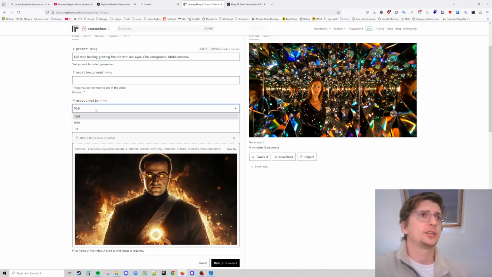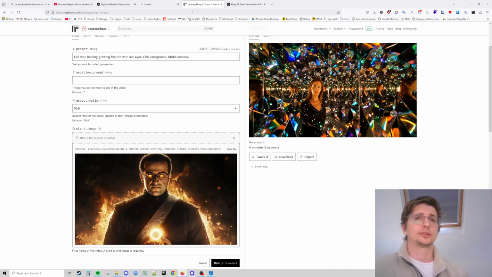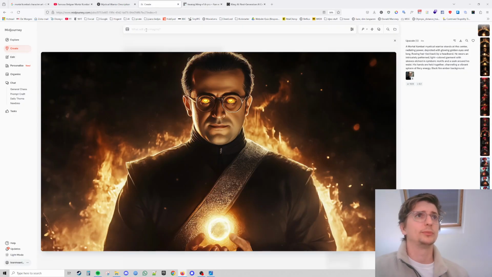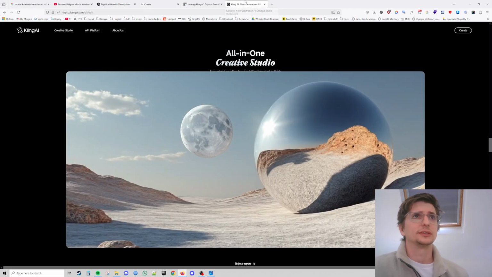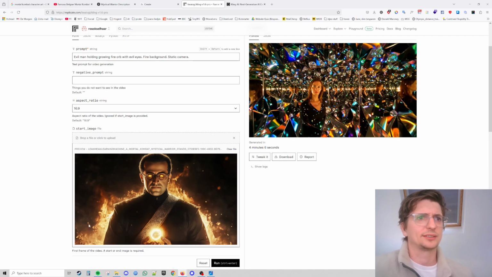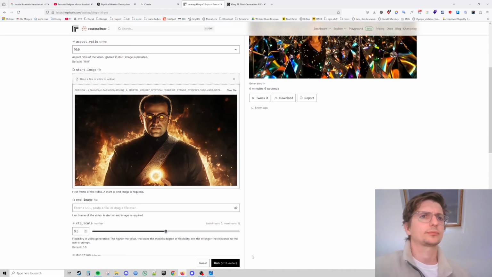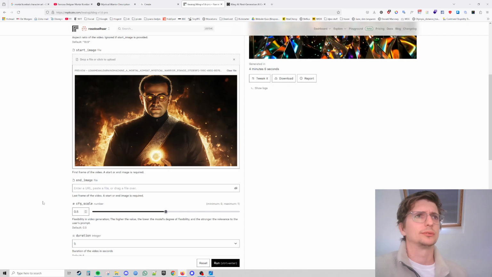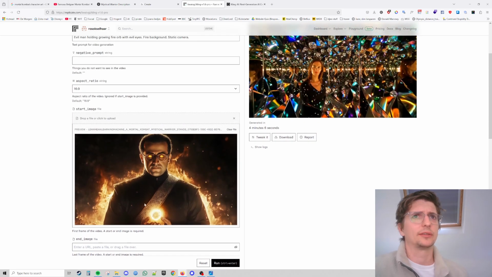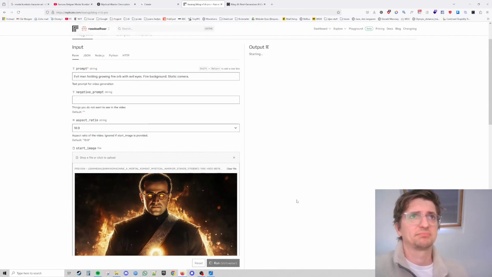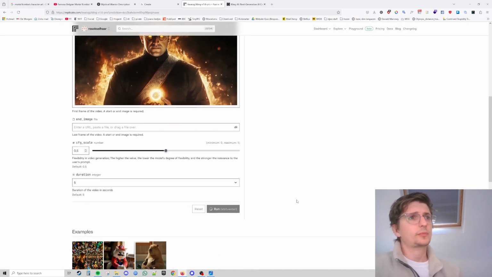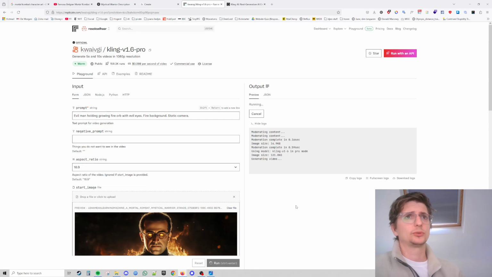The aspect ratio is 16:9, which is perfect. I didn't say that before, but with me it's already on 16:9 here. You definitely want to make sure that it is on this particular aspect ratio, so that we get an image in the same sense as where you would play a video game on a screen. I'm not going to use any of the other options here, it doesn't need it. You have more options when you take a subscription to Kling.